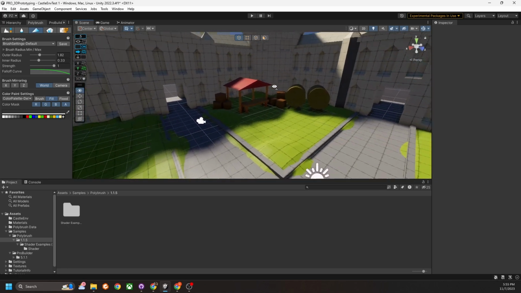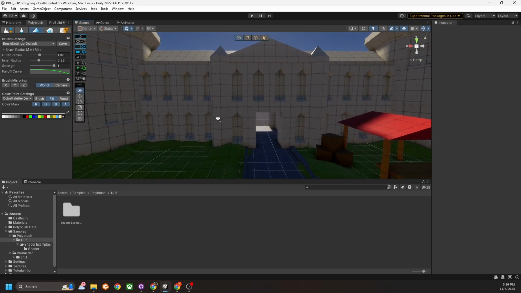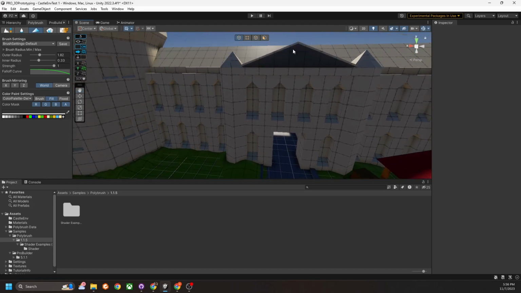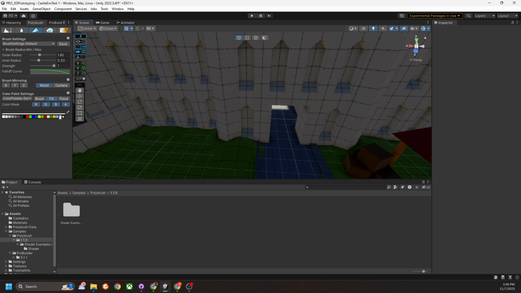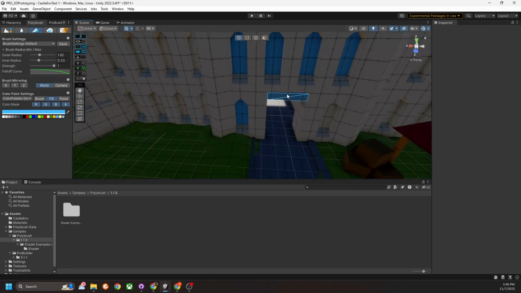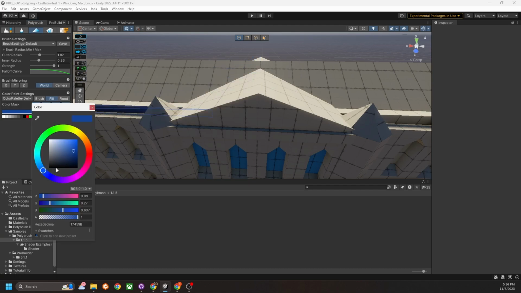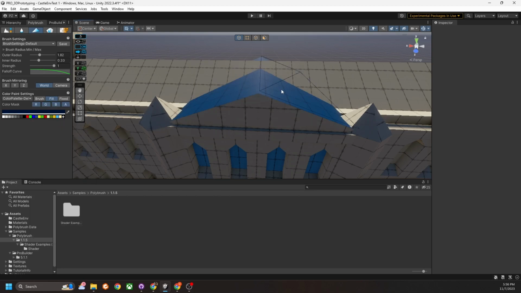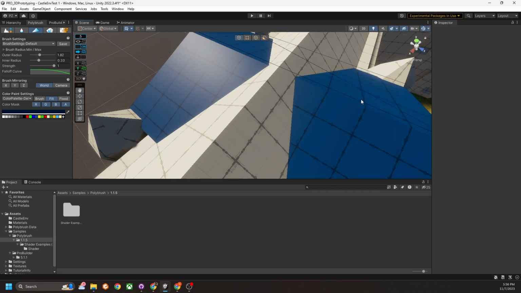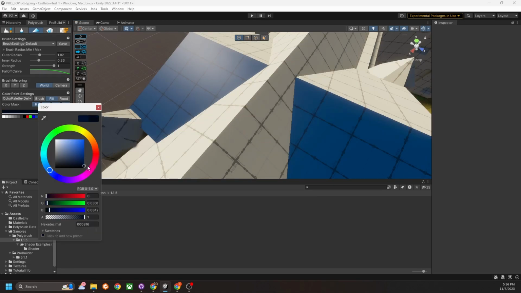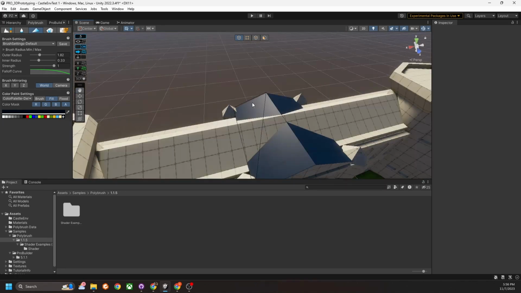Okay. And of course, what needs to be done here is first of all coloring the roof and coloring those windows. So basically, for windows, probably this color would be nice. But for the roof, we'll have to create a new one because I don't see any good color here. Probably this one. Will it be great? Nope, I don't think so. The roof could be a bit darker. Yep, good enough. But even darker. Something like that probably would do.